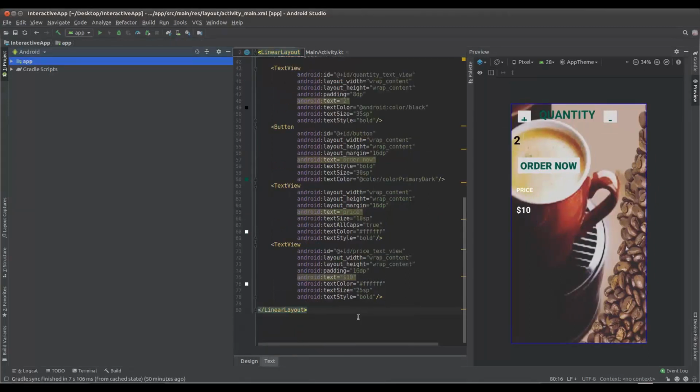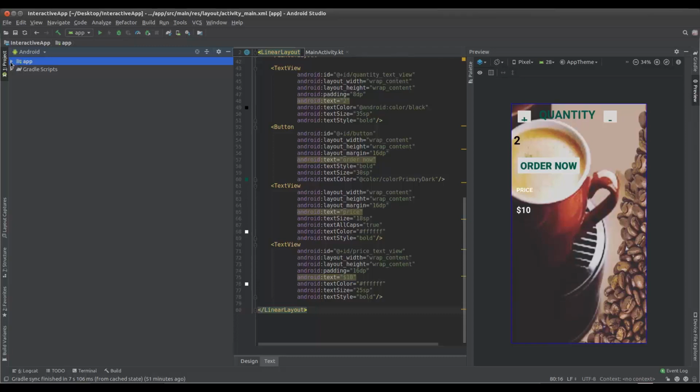Okay guys, now after we're done with our design, let's modify it, and we can do that by adding a new drawable file.